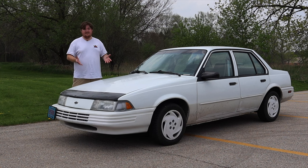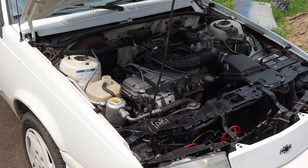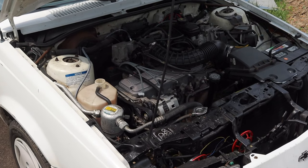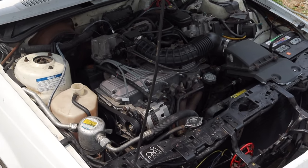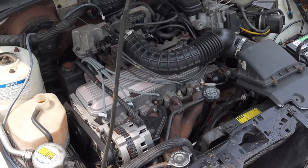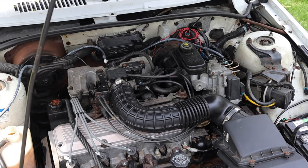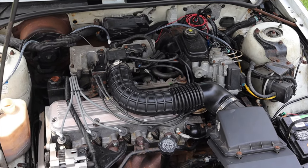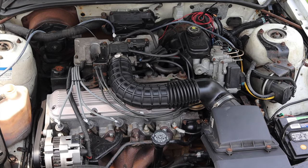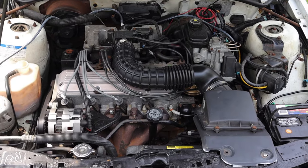Let's talk about what's under the hood. It's a 2.2 liter inline four pushrod engine that makes 120 horsepower, because this actually gets sequential fuel injection where the older Cavaliers didn't — so it gets about a 10 horsepower bump because of it. It's a pretty stout engine, and the reason I say that is because it wasn't only put into these J-bodies; the final year of the Grumman LLV mail truck actually had this engine.